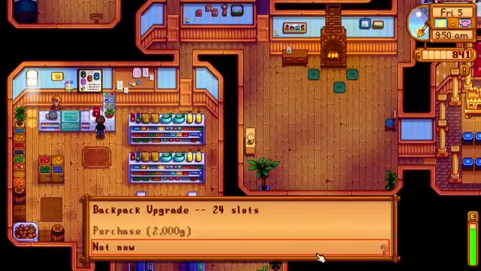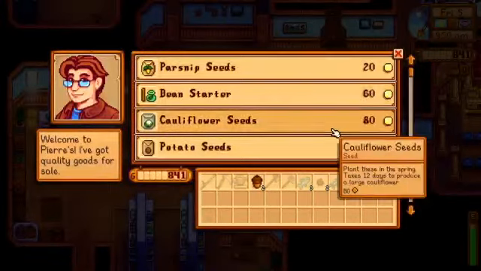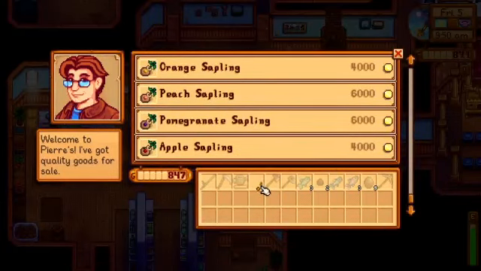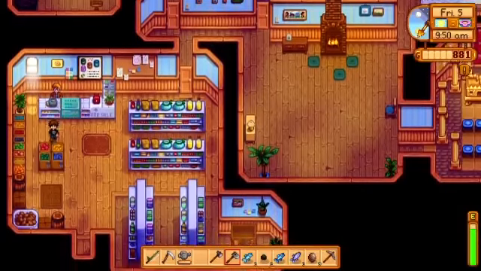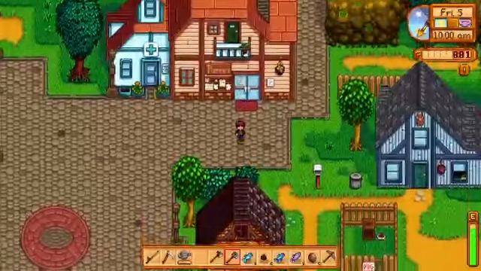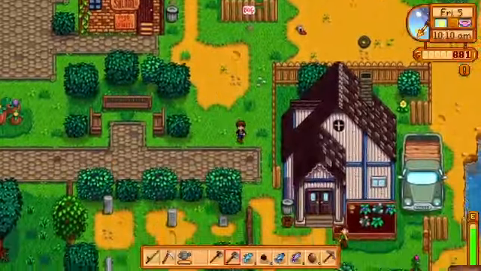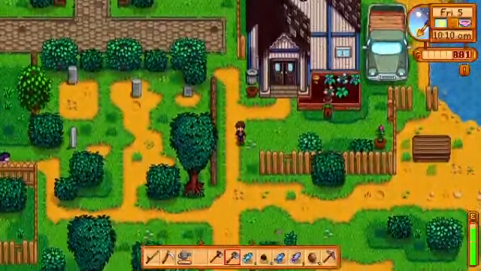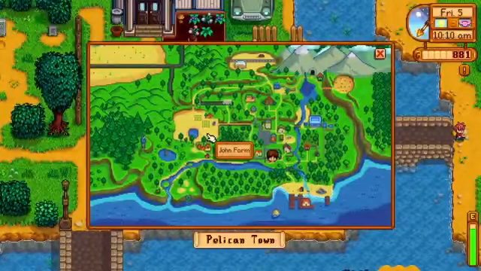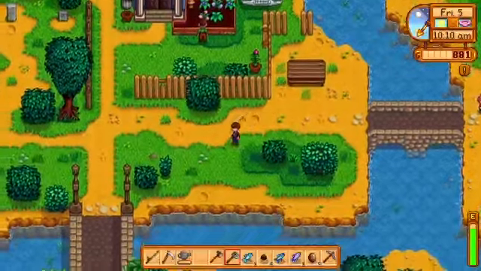Backpack upgrade 2000. Really? Well, I can sell my items. That's it. Sheesh. Okay. So all I can sell is the acorn. So I'm gonna have to go fishing. Do some more fishing so I can get a bigger backpack. It's down here. Okay, down.